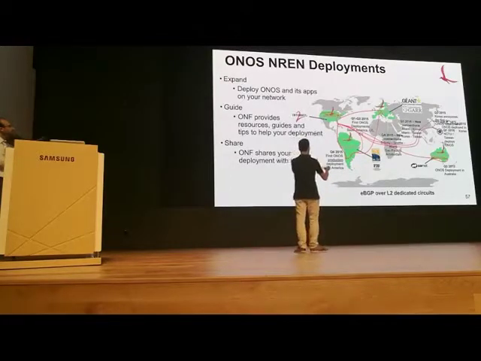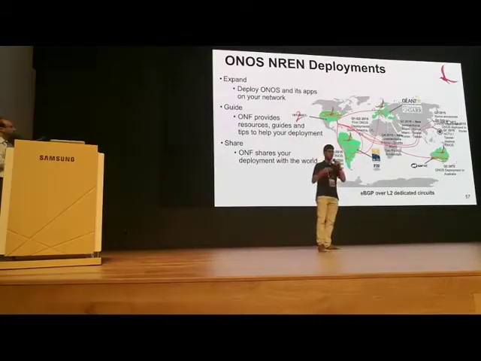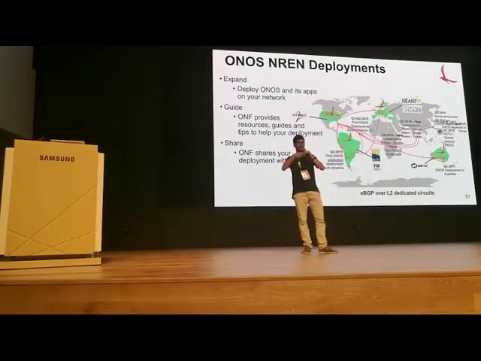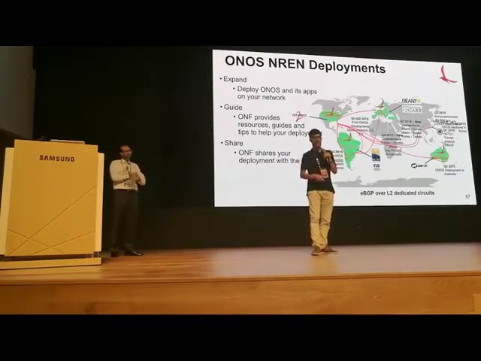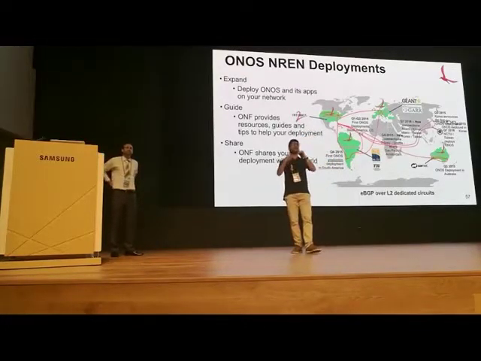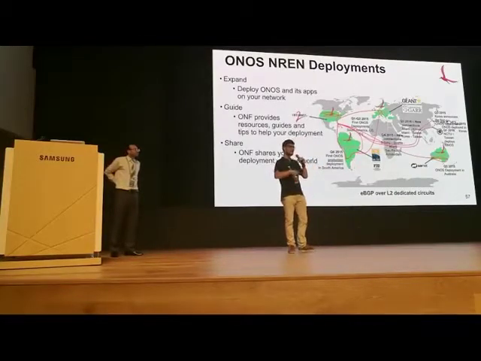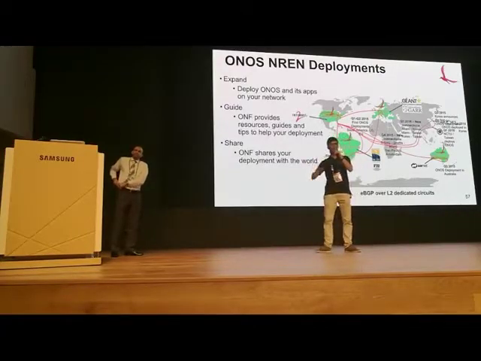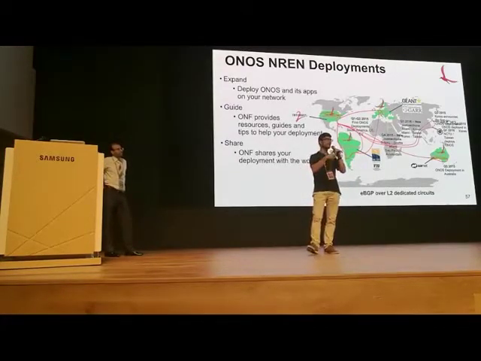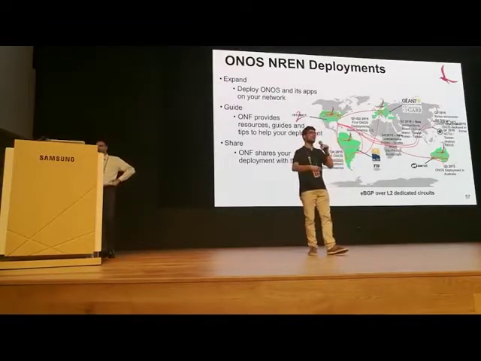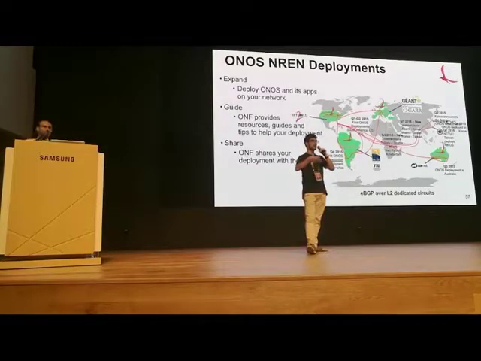Basically, we take ONOS and we work with the national research and educational networks to deploy it on their real hardware and network. And we give them the code, they give us feedback. And we give them better code, and they give us other feedback. And this is a loop that continues on and on for us to improve ONOS and for them to get a better product. And this is the same with our service providers, and this is the same with our vendors, and this is the same with every part of the community. We leverage the feedback from the community to make a better ONOS.